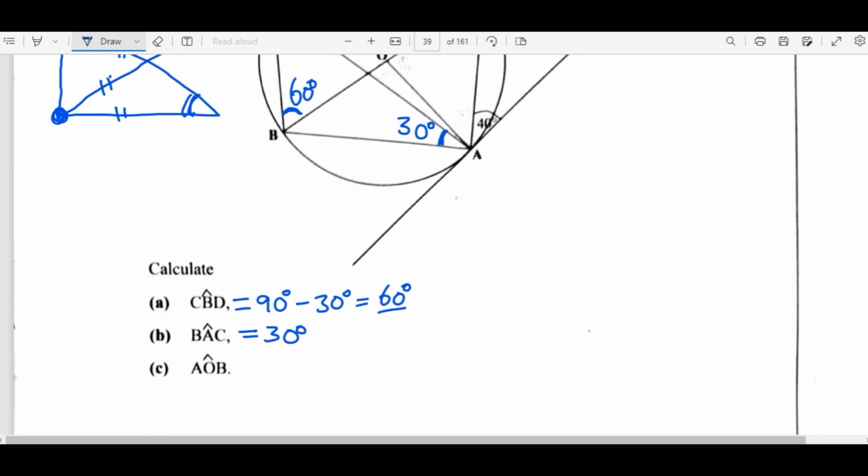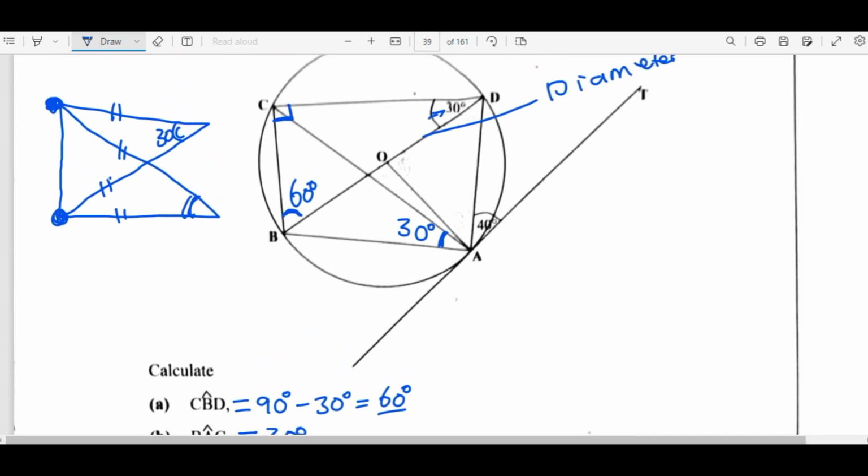Now move on to AOB. So let's look at where there is AOB. This angle here. What is angle AOB? So how can we find this angle? For us to come up with this angle, remember we have been given this 40 here. Then this line AO is a radius, and whenever a radius meets a tangent, this tangent here, they make an angle of 90. So this total angle here is 90. Now if this is 90 and here we have 40, this angle must be 50, because 50 plus 40 is 90.